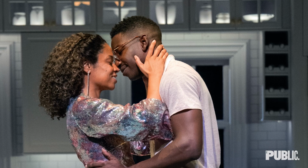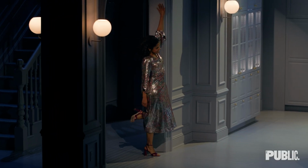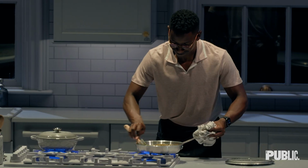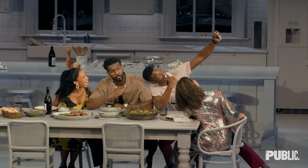I think the house as a character throughout the play kind of gets to relive the life it once had with a family and with people who cared for it. But also the play explores what happens when certain people have and certain people do not have the ability to own something nice, or even own anything at all in a place that they care about, like the city they live in.